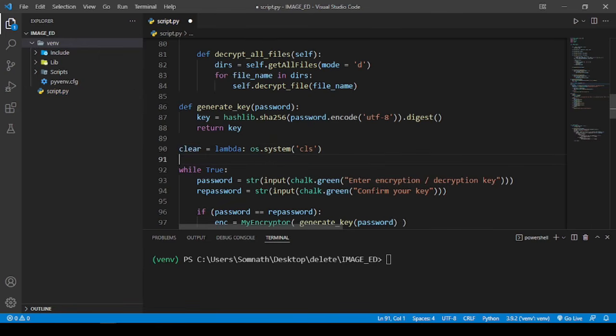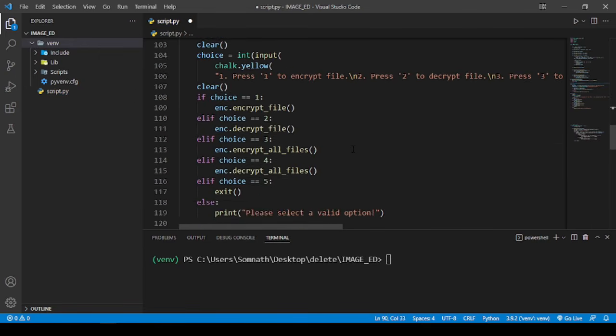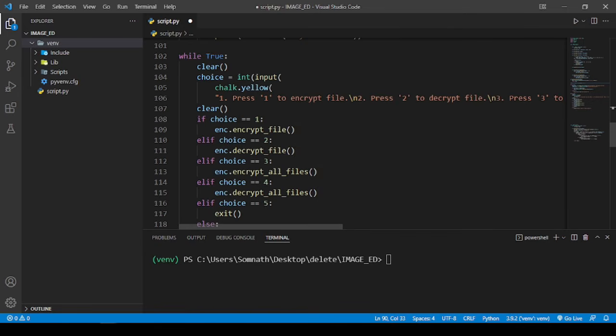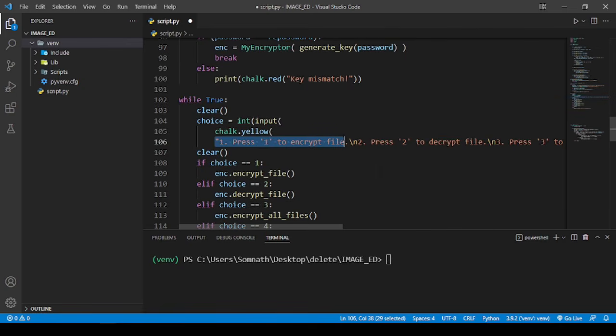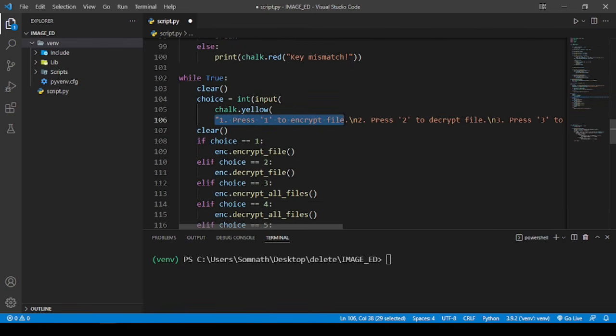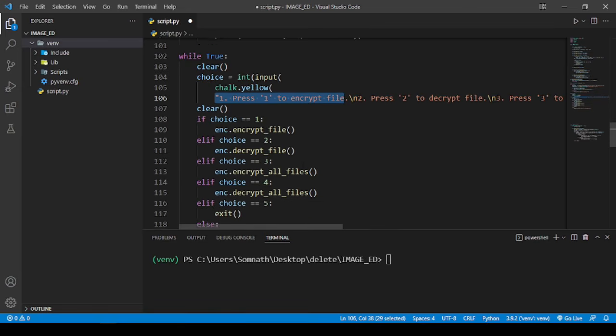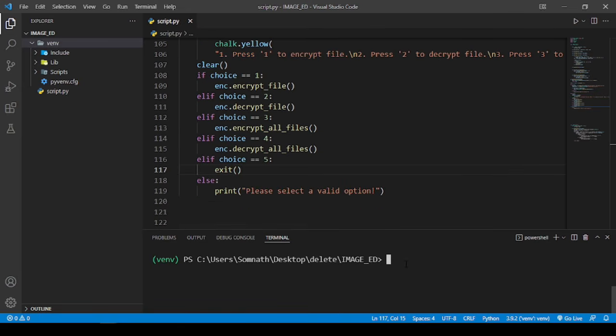just a console clearance. So what I'm doing is, once the user gives the correct password and my instance creation is successful with my encrypted class, then I'm giving an option for the user to choose from, and I'm calling different methods based on which option they want to go with. So my coding is all set. So why don't we test it now? Let's test this code now.